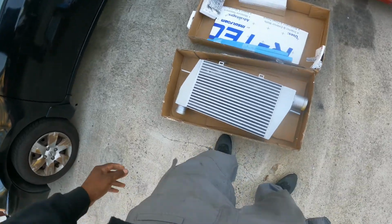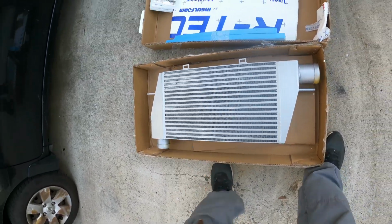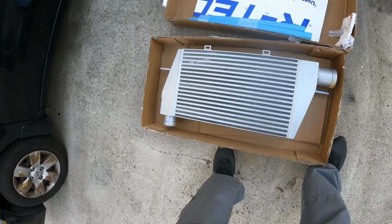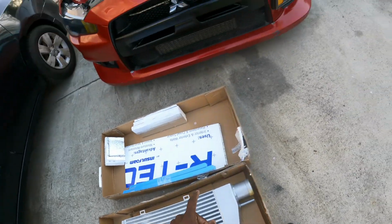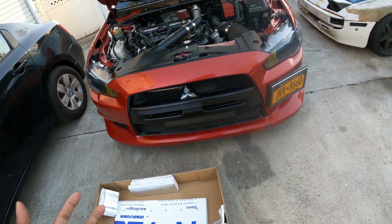So let's get the owner to come explain why he decided to go with Depo, this super rare. It's actually pretty light. I really like it. But let's go ahead and get his opinion on this, and then start the install by removing his front bumper. This should be very, very, very easy.